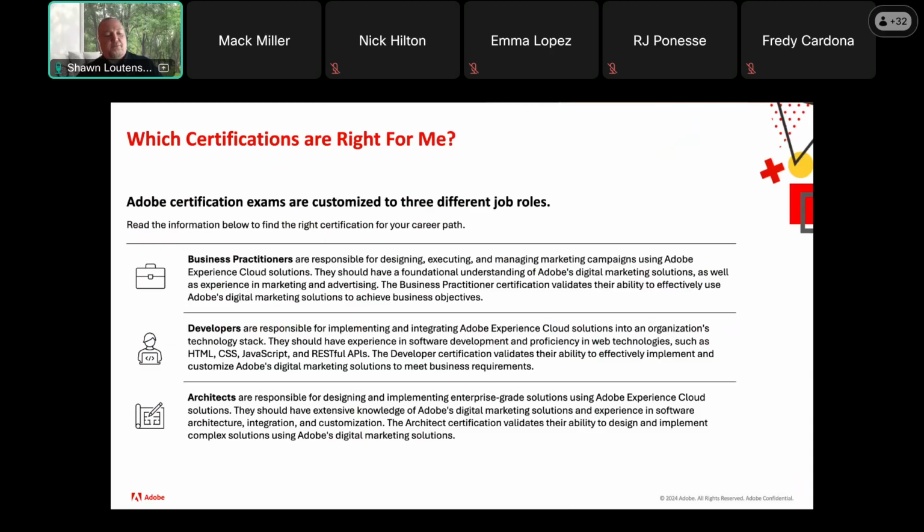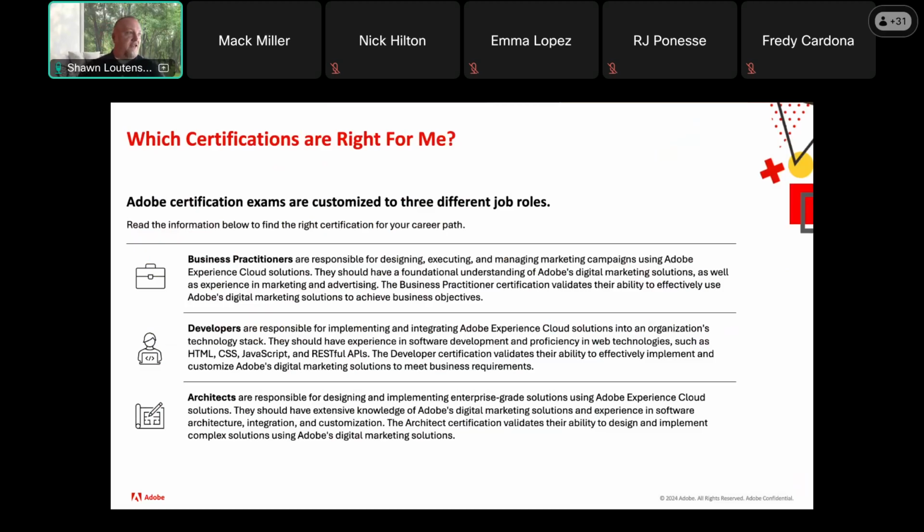If you're getting a business practitioner certification through Adobe, that requires a working knowledge of how to use the product, first of all. So these are geared towards people like marketers, maybe project managers, product managers, folks who are looking to get into that kind of field. So really, a business practitioner is going to teach you what you need to know in the tool to be able to do your job effectively.